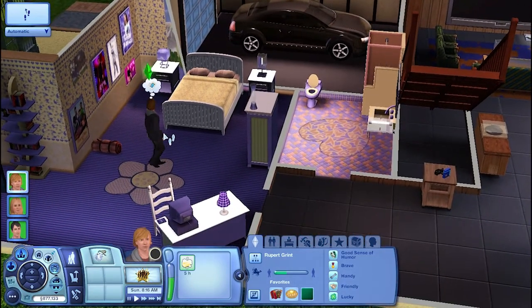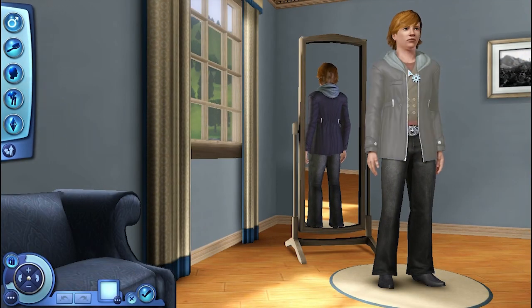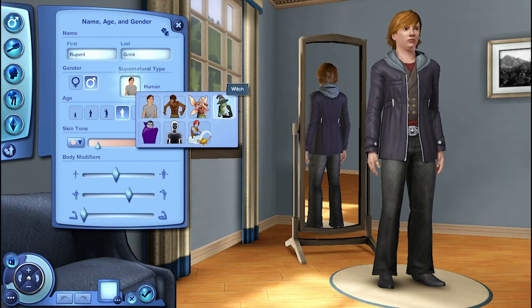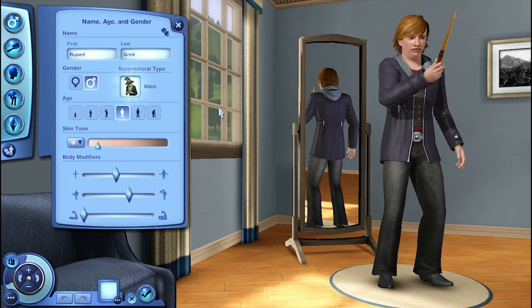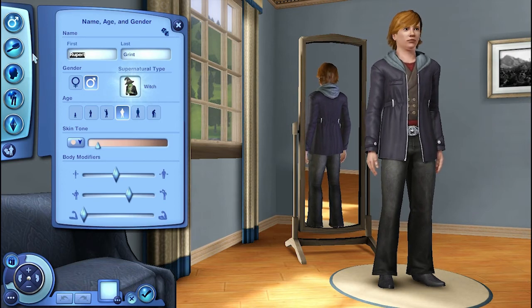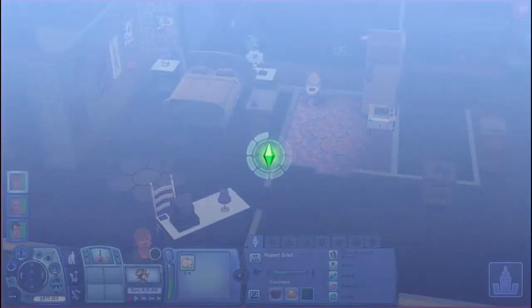What we do need to do is select each of these people and make them witches and wizards. Basics. Witch. Ooh. There we go. Now we need to change his name to Ron Weasley. Is that right? Did I spell it right? I don't know. Yes, I did. Okay. We're good on that front.